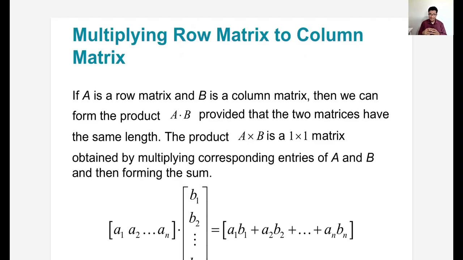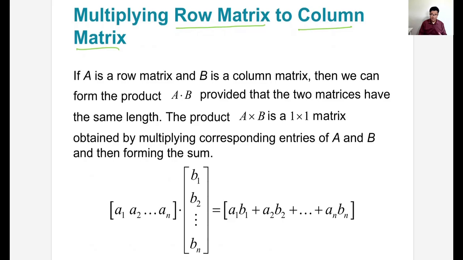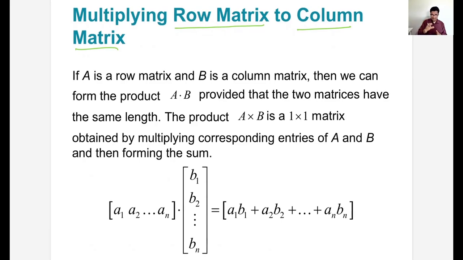Now we look at a matrix multiplication of a special type, not the general type. The special type is you take a row matrix and multiply it by a column matrix. And how is that done? This will be a precursor to general multiplication. The reason we are studying this here is once you understand how a row is multiplied by a column, this is done repeatedly when you multiply two matrices with more rows and columns, general matrices. You do this row times column repeatedly in a certain pattern. So this is like breaking down the whole process into bits, so it is easy to understand.